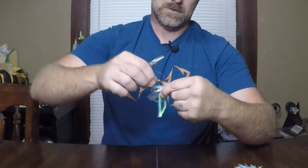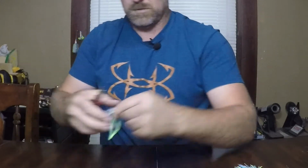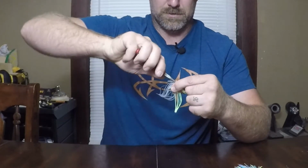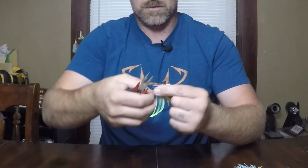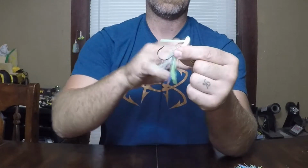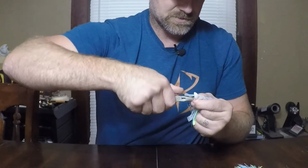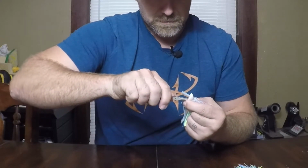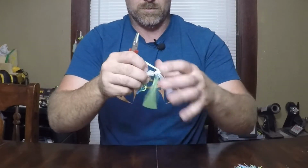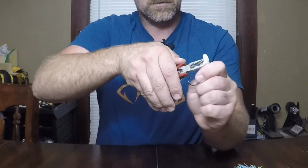You can tell I definitely went a little long, so we'll go ahead and trim that just to make it easier. Now you'll just twist it up, and as you twist it, it'll tighten as well. I like to go off to the side from center, because once we get done, you'll fold that tie over to the middle and it'll be up underneath everything and keep it tucked away. So you're just going to give it a pull as you twist. You don't want to go too far because it will break. Now, right there that works. And then we're going to clip that off.